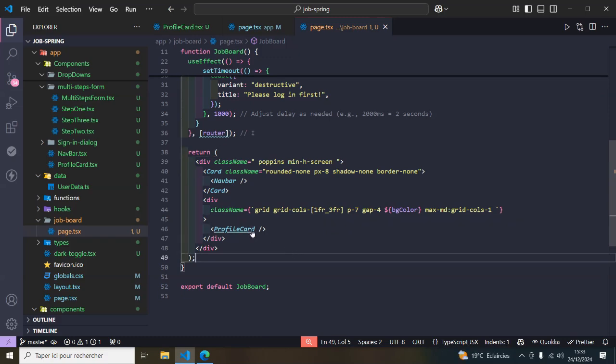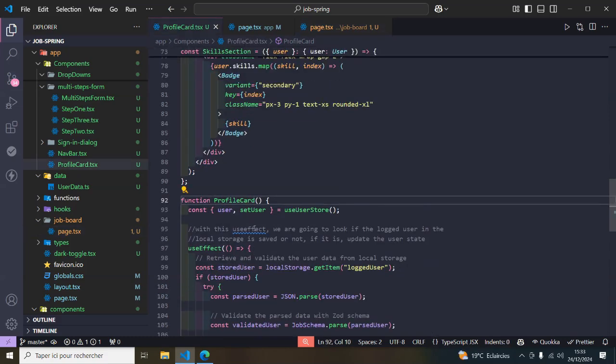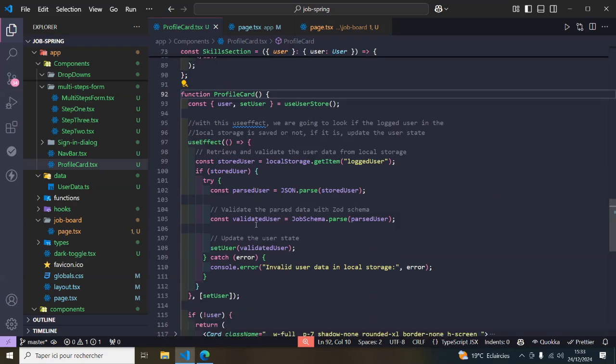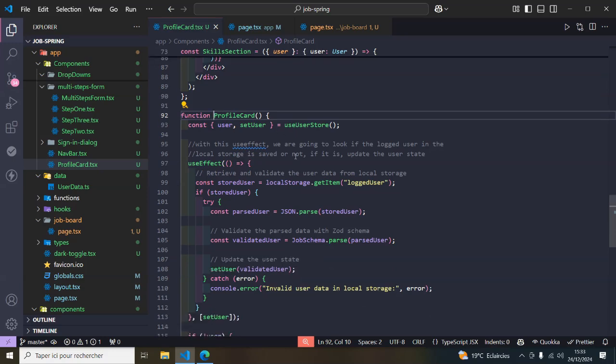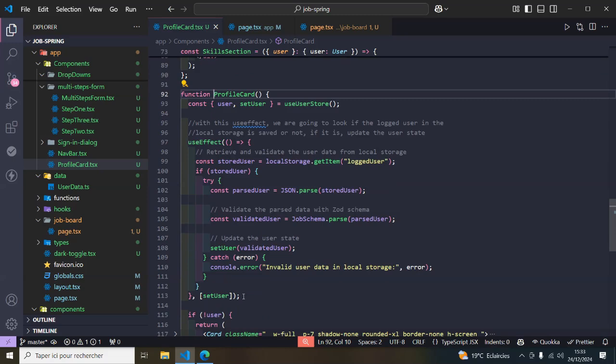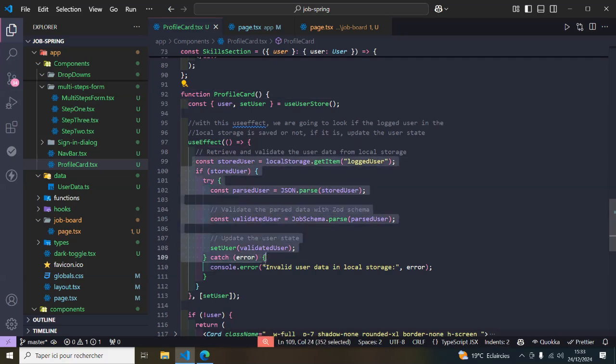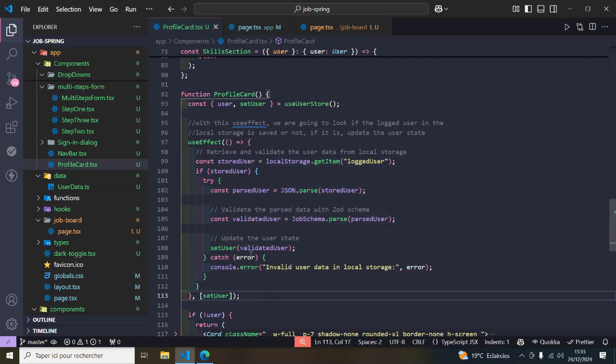So now let's go to the profile card. Inside the profile card, we have a lot of code here. The first thing that we need to do is get the information from the user state. So as you can see, we are going to deconstruct this users store hook that we created. And we are going to run this code whenever the user is updated.